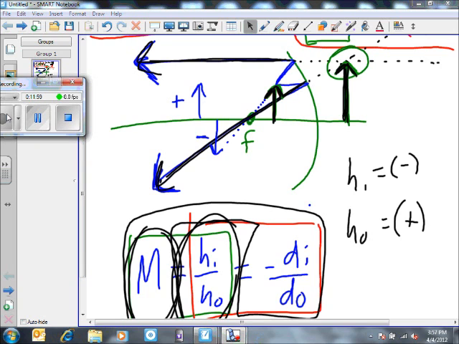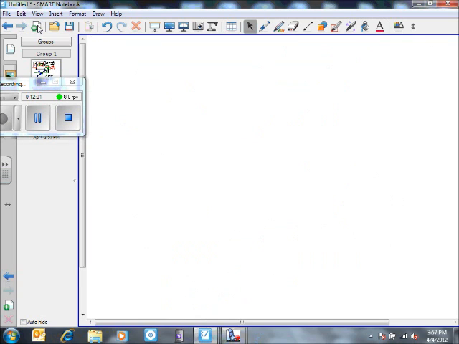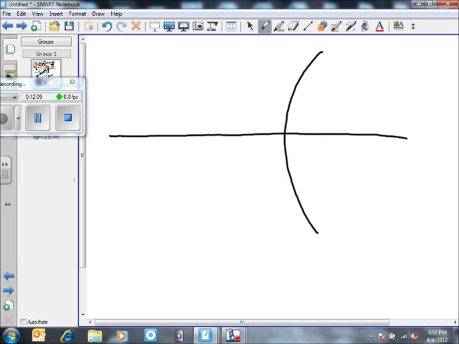So I'm getting the feeling that we need a few more examples of ray tracing, because we have other mirrors. In this case, our lens here, if our focal is over here, but the lens a lot of times has these hash marks on there, or this is not a lens, I'm sorry, this is a mirror. Our image is over here, or our object is over here. How do you ray trace this?